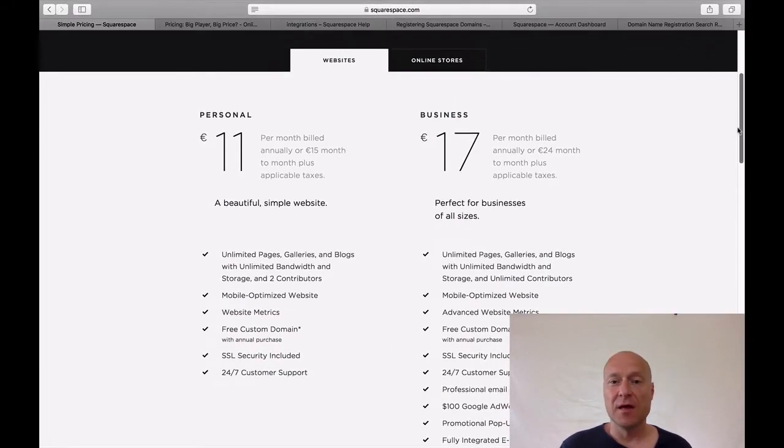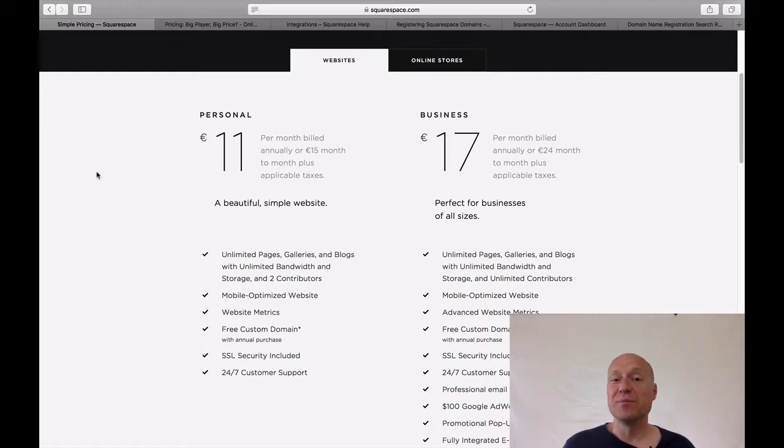But then again, I haven't tested any of these e-commerce things myself, so it's very difficult to say whether they are any good or not. I believe that they are good, but I do not have any first-hand experience myself. Okay, so what else is there to it? Well, pricing, and at least these prices that you are seeing here, is just one part of the story.